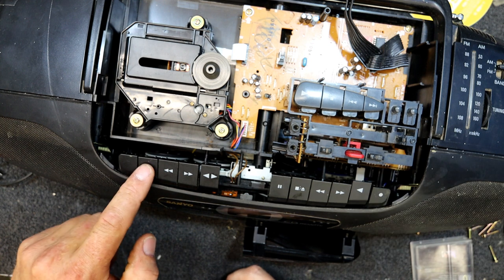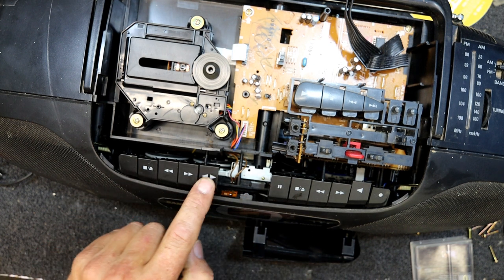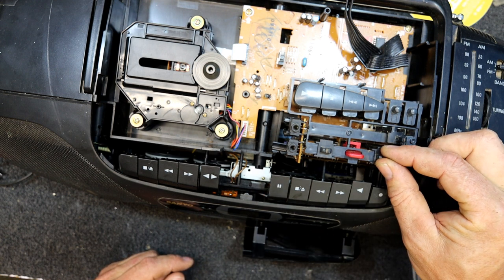Yeah, pretty bad sounding motor, or it might be that belt scraping and the fact that this one keeps clicking. Yeah, it's done it. I don't know. How did the pause turn off? It must be something to do with this other deck.